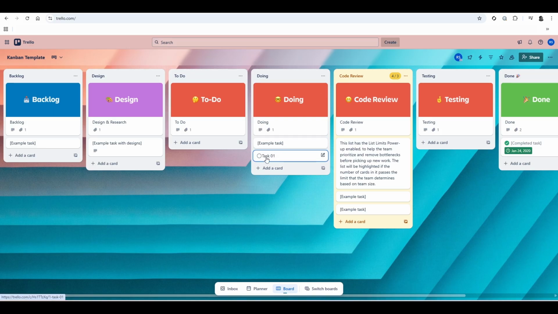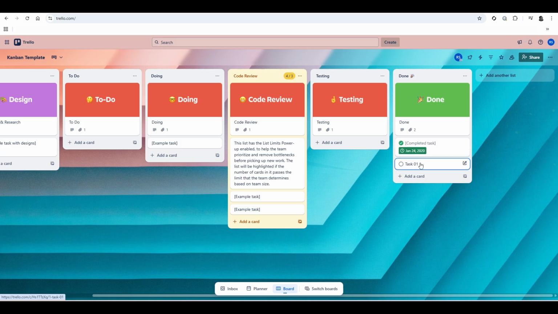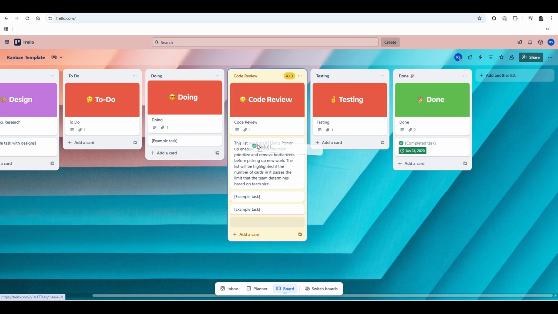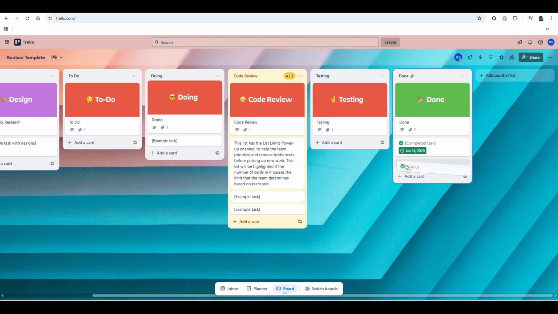It's super fun and it gets the work done. Once you have completed it, just move this task back to done and it will reside here. But here, as you can see, in the completed task, there is a green thing that shows the date and time, and there is a checkbox. So let's just take it back to do, and here there is a mark complete. You can just simply click that and it will be marked as complete. So you can keep it here or you can move it into a separate vertical.